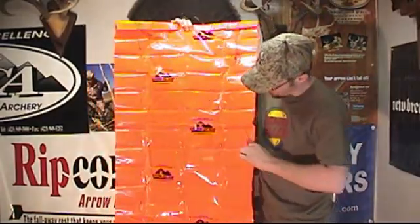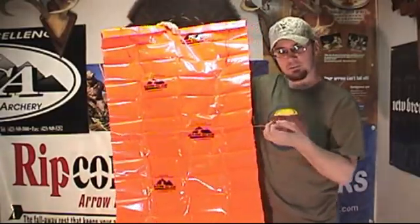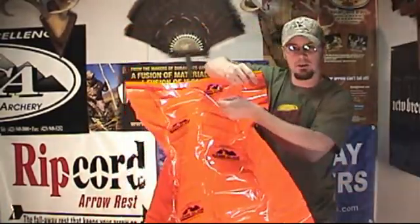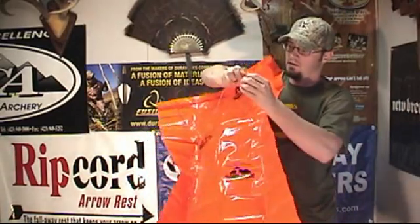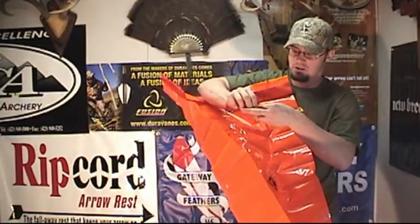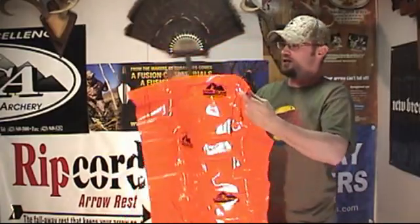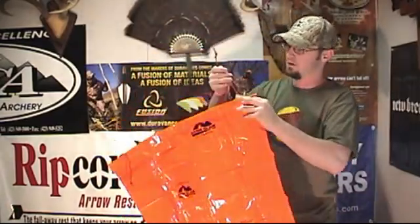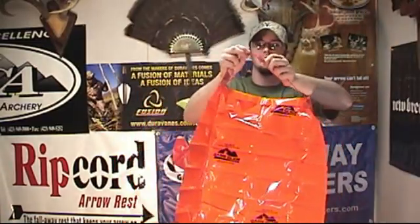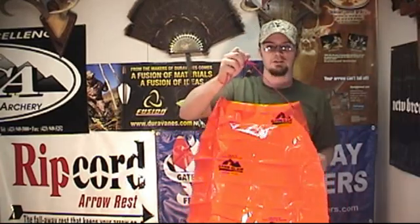So you can see here, it's got these ropes tied right in here, and this side over here has a loop tied into it, and this side over here doesn't. So once you get this around your deer, you're just gonna close that up. You're gonna run this through your loop, and you're gonna tie your knots. I'm just gonna tie a simple half hitch or something similar like that, and that'll wrap right up around your deer, and then you can start dragging. Now up top here, it's got the same thing, so you can wrap that right around your deer, tie that up. You can put your knot in there, and then you can hook your rope in here, and you can start dragging with this.